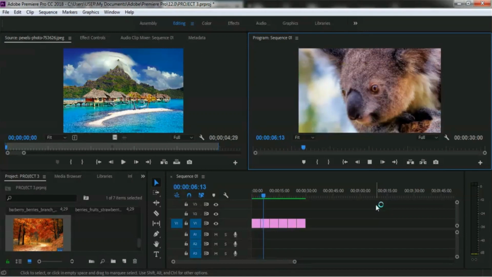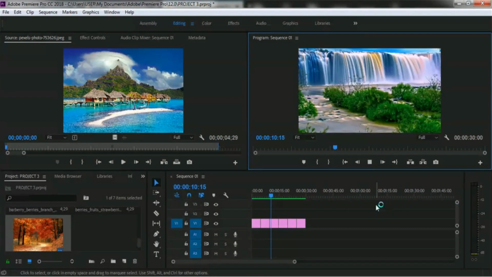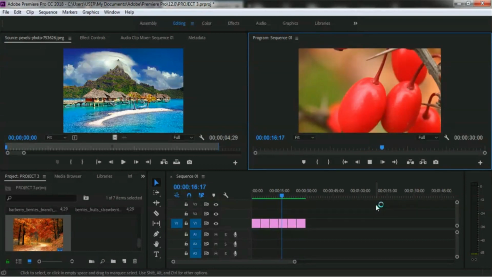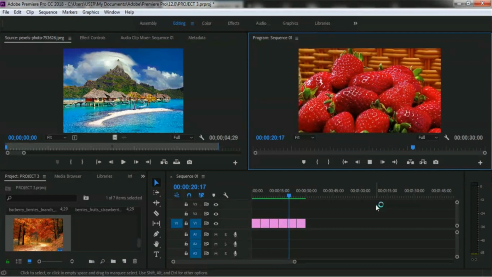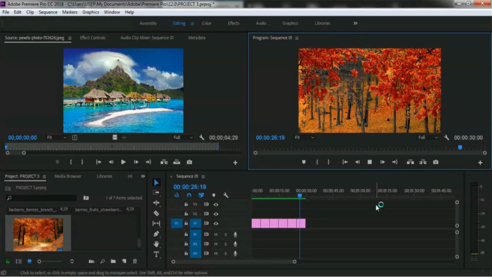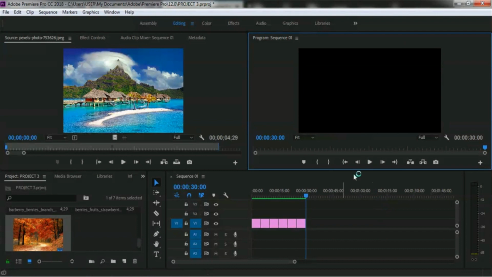You just saw there is nothing happening when an image is ending and another image is starting. There is nothing happening because no video transition is added to these images. That's why there is nothing happening between these images when one image is ending and another image is starting.